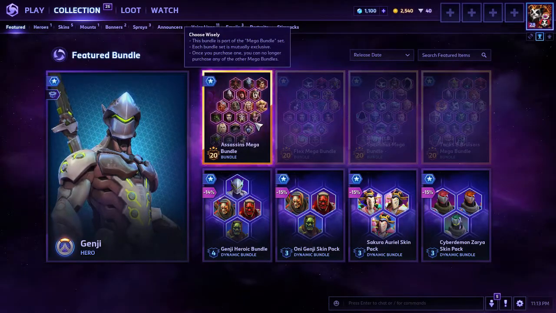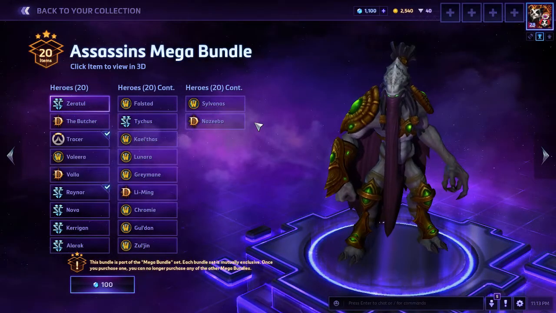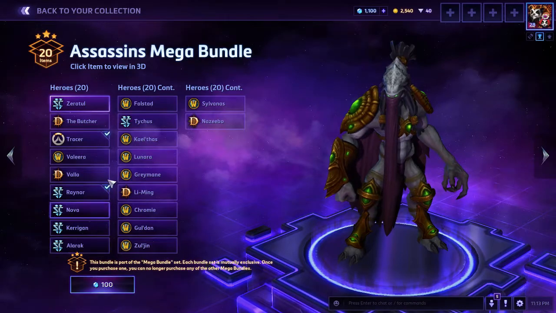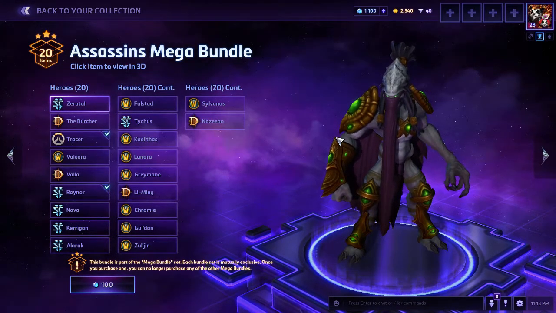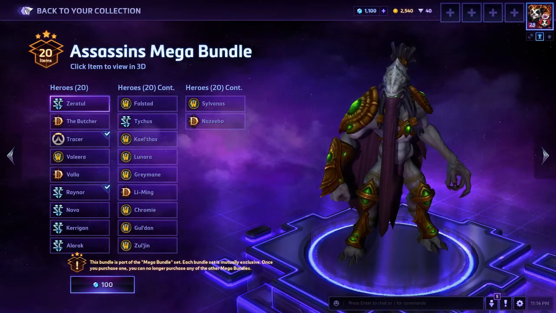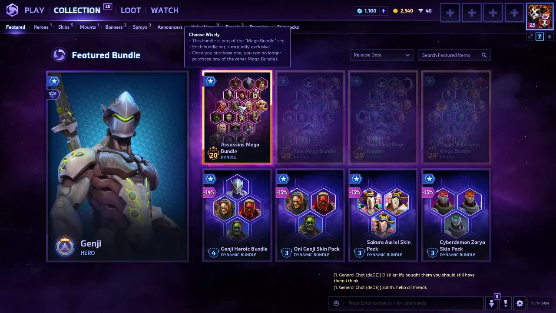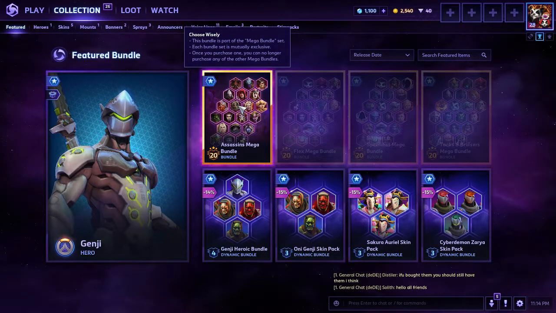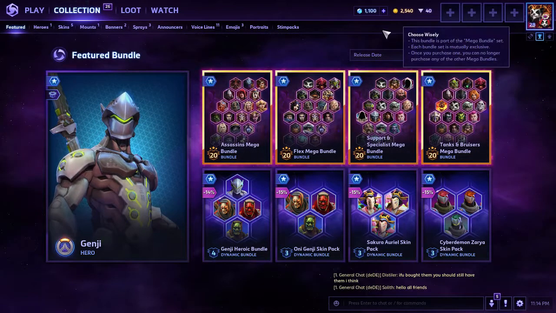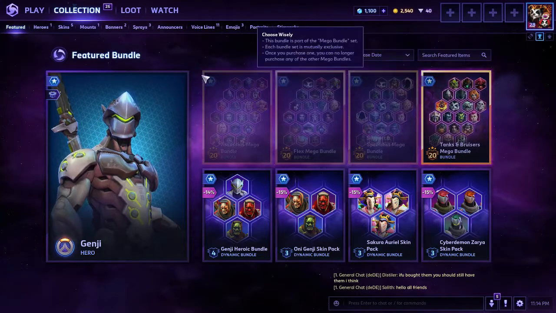Alright, let's see what we have. Only 100 gems for all of these. Amazing! Can I buy all of them? Oh, but I can only choose one. Choose wisely. Once you purchase one, you can no longer purchase any of the other bundles. Ah, alright. But hey, still 3 gems to buy skins with.